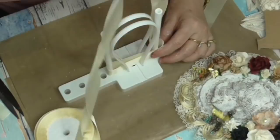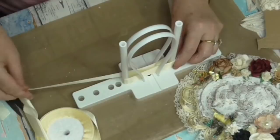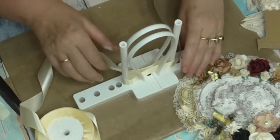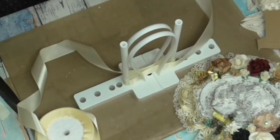So we're just doing a figure of eight. And there we go. That's it, as simple as that. That's how simple it is. And today I'm just thinking about how long I want my tie bits done. So I'm just shortening the left hand side, which is your right hand side, looking at it.